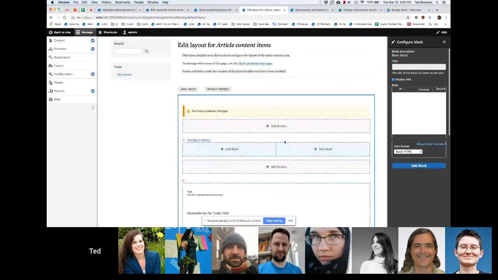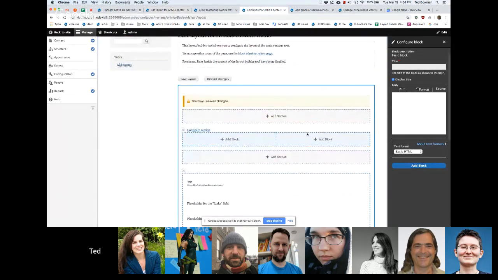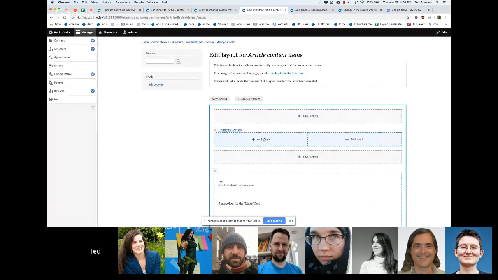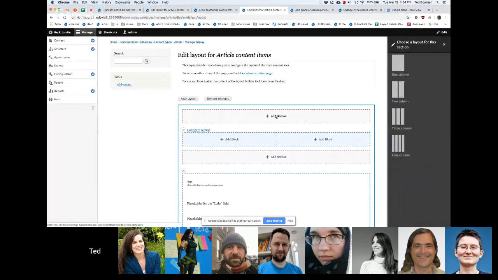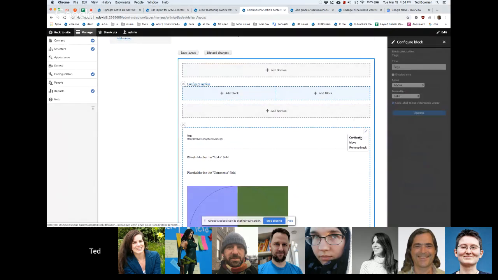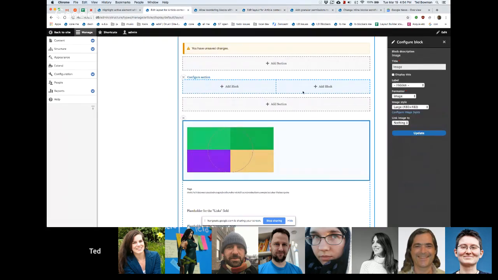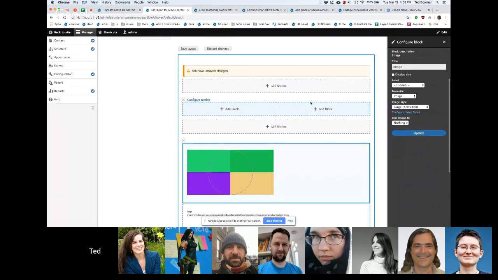So I have another issue. I was going to show this other issue, but this would actually maybe show it without the patch. If I add a block here, there's no highlighting. If I add the section, there's no highlighting. If I configure, there's no highlighting. So the difference in this particular issue is that everything is the same until you take an action. For this issue, we're changing what happens when you take an action on a particular part of the page, as far as what we're seeing here on the left, on the particular place.